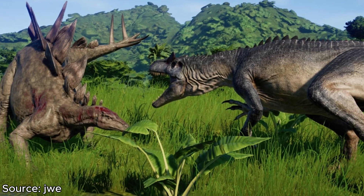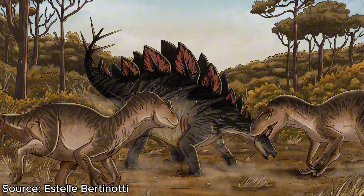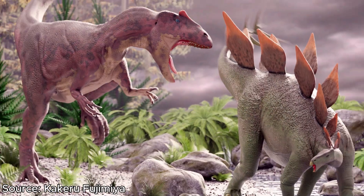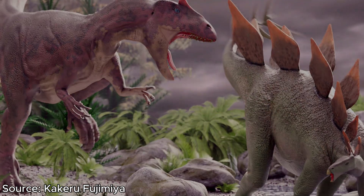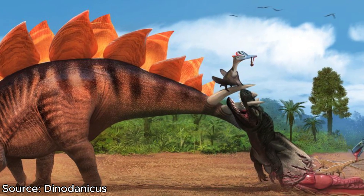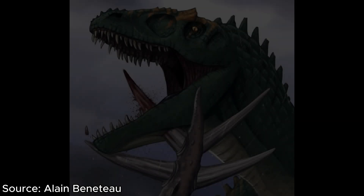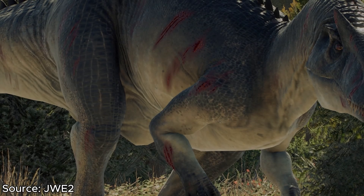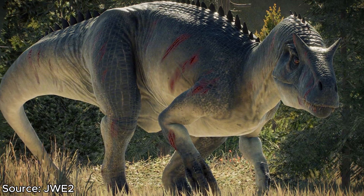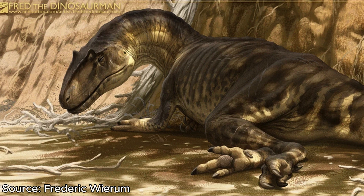Although the Stegosaurids could be viable options for Allosaurus — since their mass is similar and Allosaurus had the weapons to bring them down — these were not easy prey. All three were equipped with several life-ending thagomizers on the end of their tails. One swipe could easily end the life of an Allosaurus by breaking a bone or piercing a vital organ. Even if Allosaurus survived the initial attack, the wound left would carry a near 100% chance of infection.